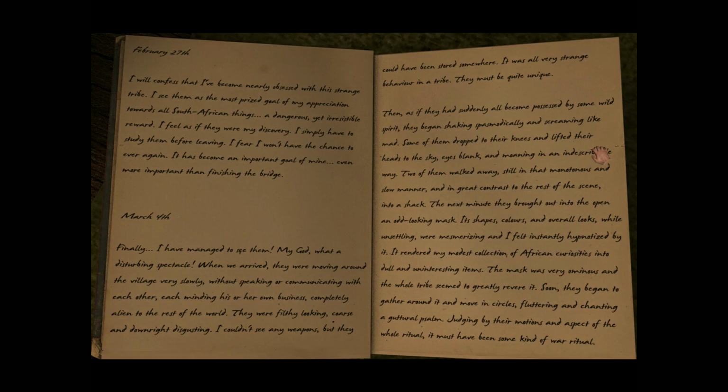Then, as if they had suddenly all become possessed by some wild spirit, they began shaking spasmodically, and screaming like mad. Some of them dropped to their knees and lifted their heads to the sky, eyes blank, and moaning in an indescribable way. Two of them walked away, still in that monotonous and slow manner, and in great contrast to the rest of the scene, into a shack.